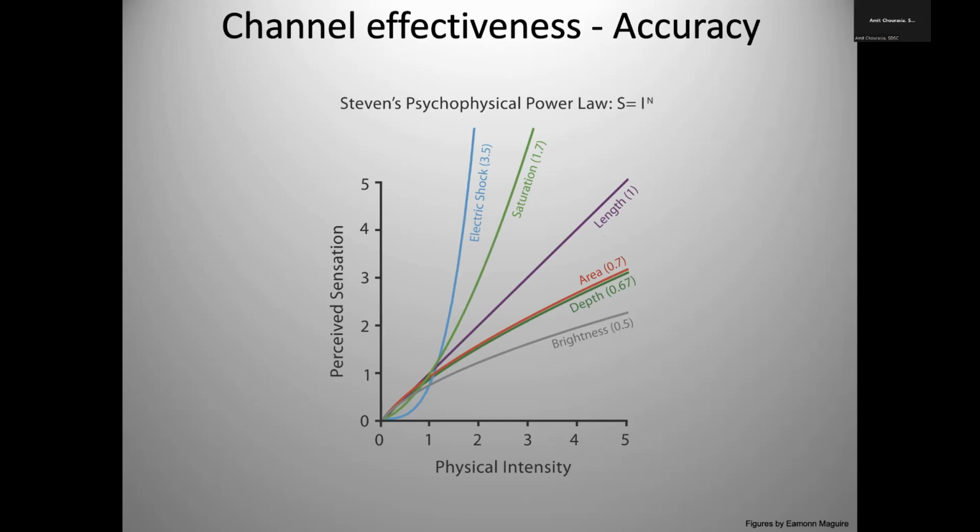But if you look at saturation of color, for example, we will overestimate that something is more saturated when it's not really that saturated. With brightness, we will underestimate the brightness of the light based on what we see, even though its intensity may be very high. Similarly, area and depth are also compressed. We will underestimate the area of a shape as the shape becomes bigger. Same thing with depth, we will underestimate how far something is. So length judgment is really very good.